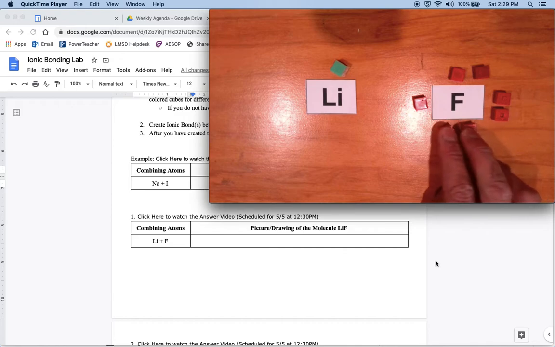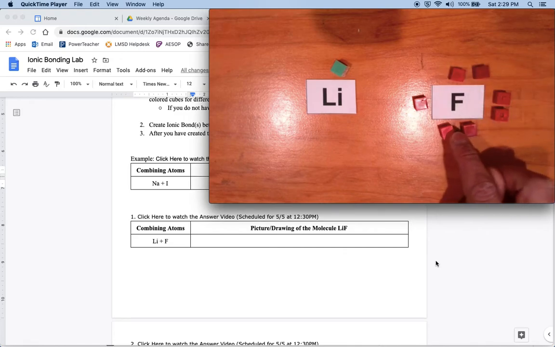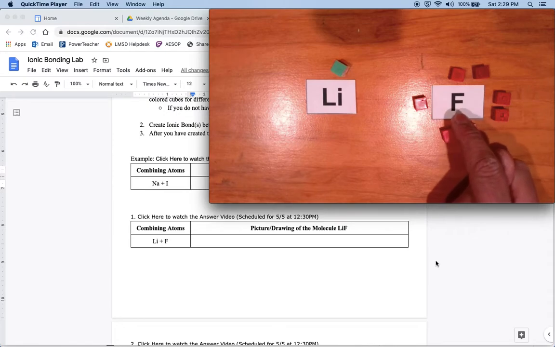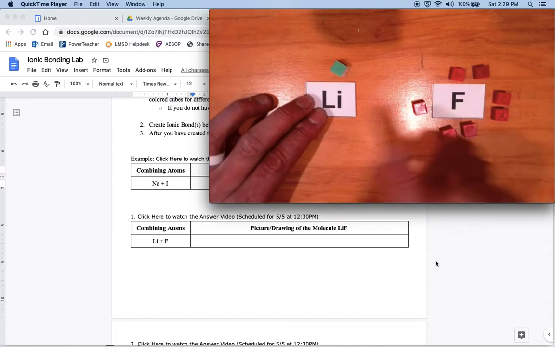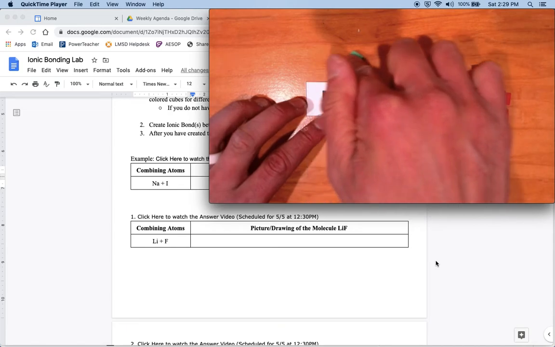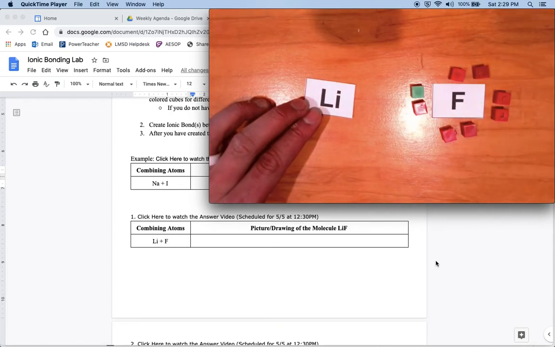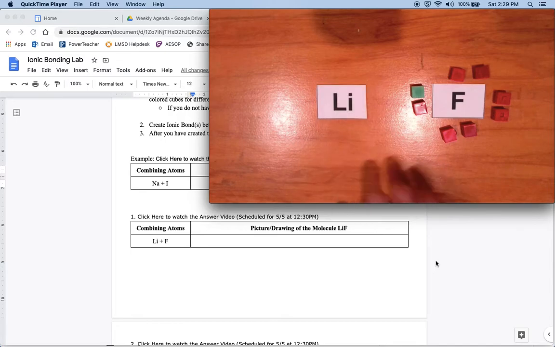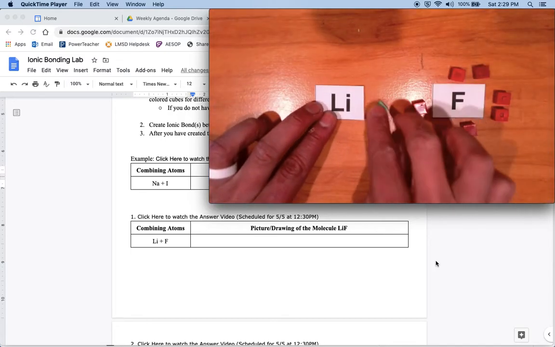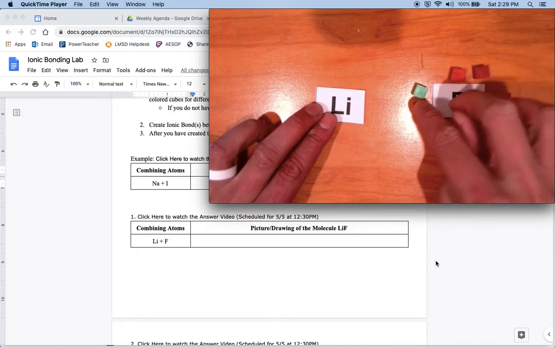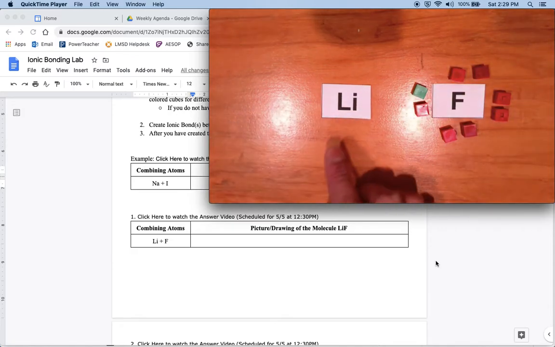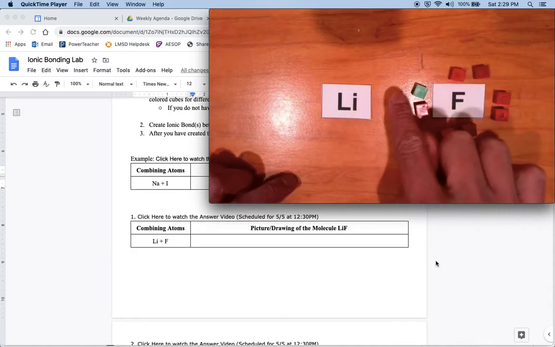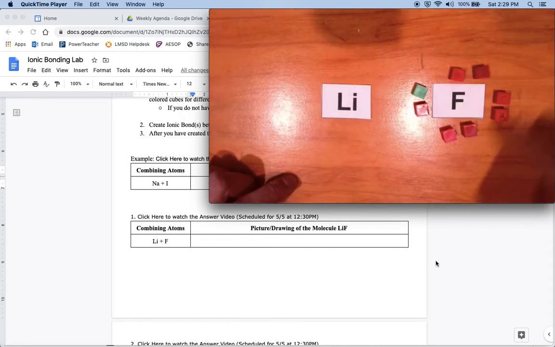I can also think about this in terms of it has 7, right? It only needs 1 more electron, so it's going to take 1 more electron. So what's going to happen, right? It's going to work perfectly because lithium wants to give away 1 electron, fluorine wants to take 1 electron, and so they're a perfect match, right? So now once lithium gives away its electron to fluorine, it now makes this invisible bond between the two, and now they're going to work as a group, right?